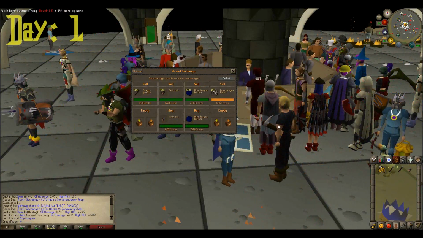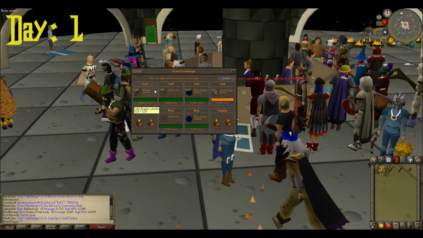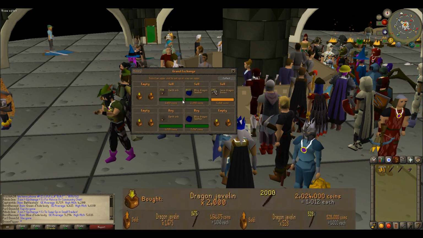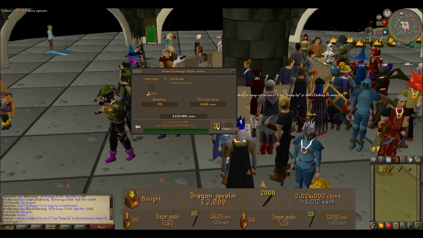Okay, so we have sold the Earth Orbs and the Dragon Leather, and the Dragon Javelins as well. So the Dragon Javelins, we just kind of netted a loss on that section of them. Probably only 10-15k or something.